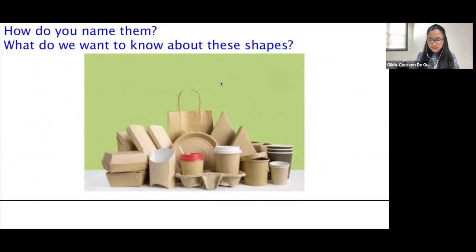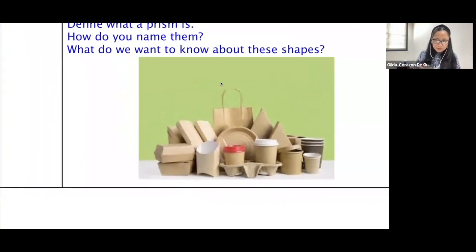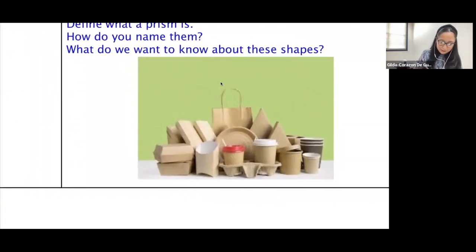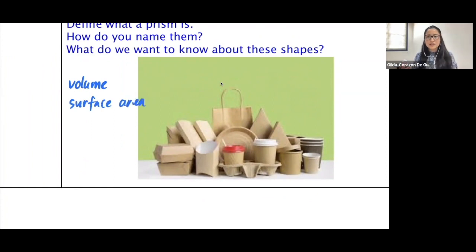One is what we call the volume, which is the last one we'll actually be talking about. And the volume is how much we can fit inside that shape. And the other one is what we call the surface area, which is how much material we need to be able to build that shape, or that container, okay? And those are the two things that we want to consider when we're talking about 3D shapes, right?